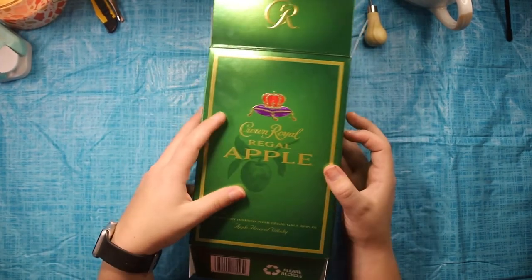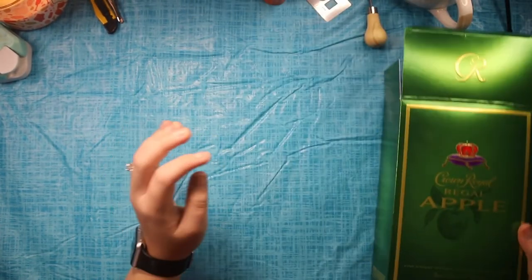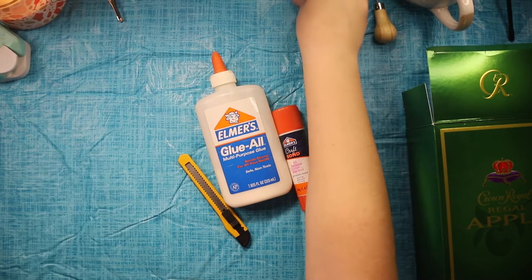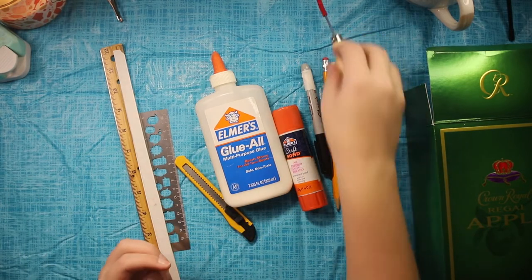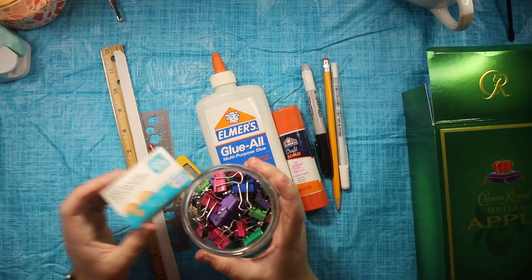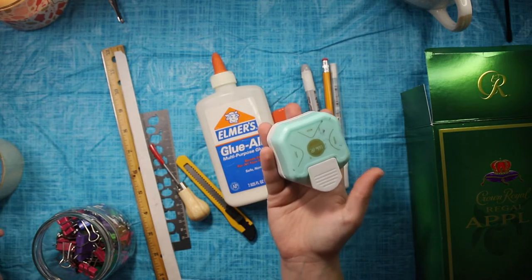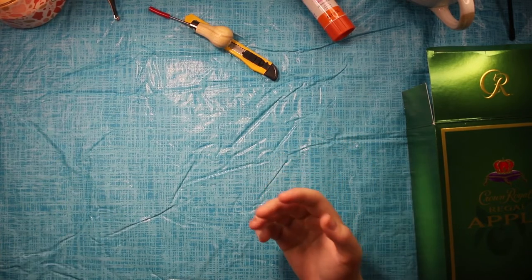This was gifted to me by a person, so I'm going to use this, and then we're also going to need craft knife, needles, glue, pencil, rulers, markers, pens, your pokey tool, clips or paper clips, tape. And today I think I'm going to be rounding the corners of my journal, so a corner rounder punch thing. I'm sure I didn't mention everything that you're going to need. For example, I completely forgot paper.